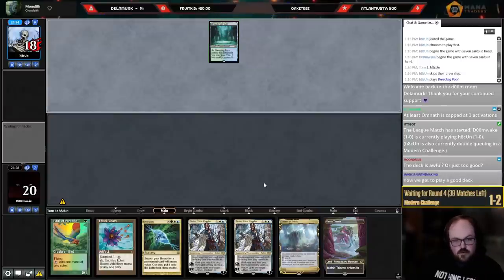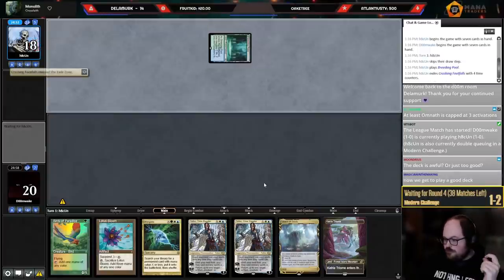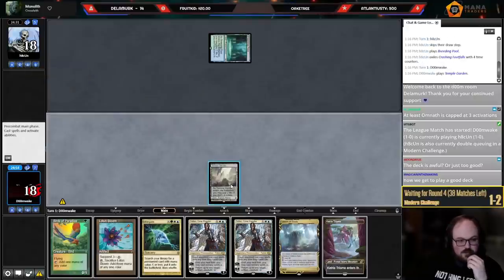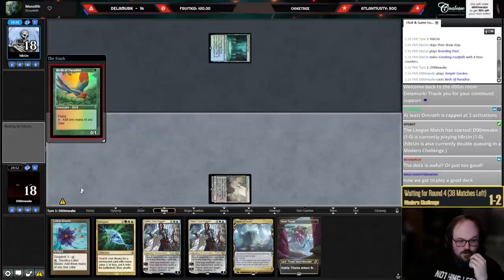This seems a turn 4 kill, uninterrupted. But no, it's too good. It's way too good. That was a good draw step. So now I can actually go turn 2 Teferi.